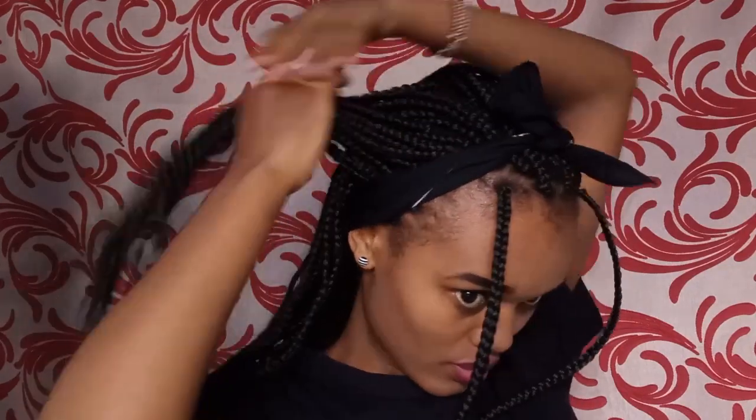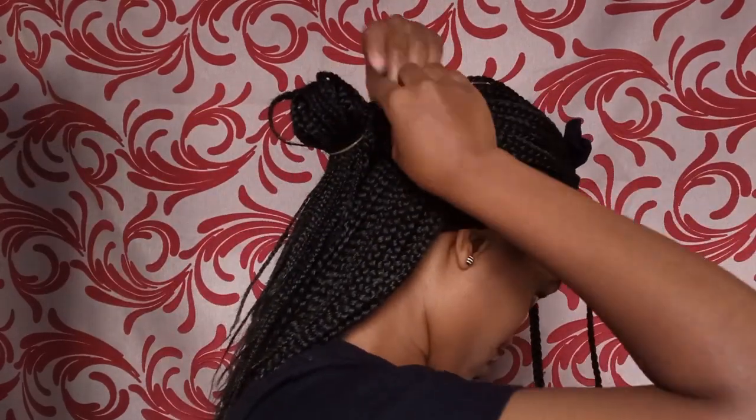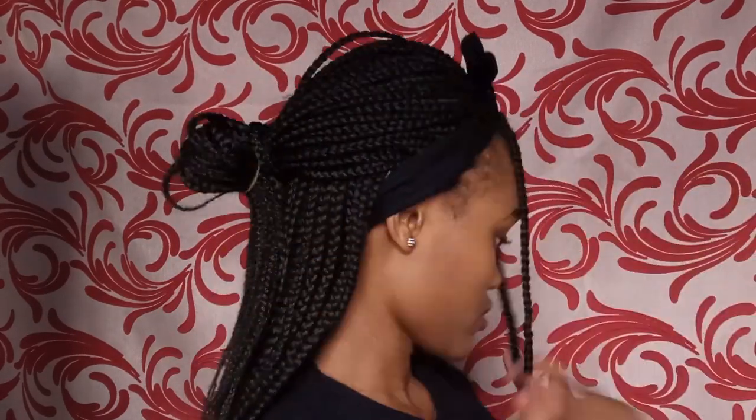And again, just to spice up from the previous look, all you need to do is grab some braids from your sides, do the same, and just secure them at the back. You can make that cute bun thing at the back if you feel so.